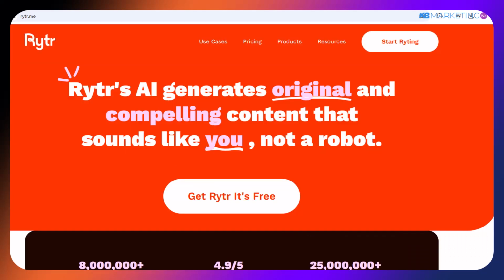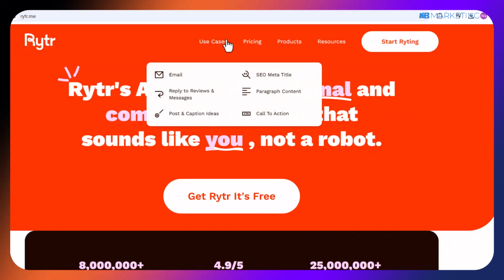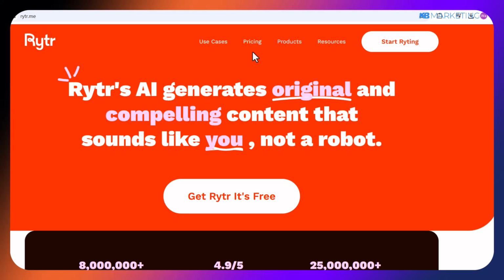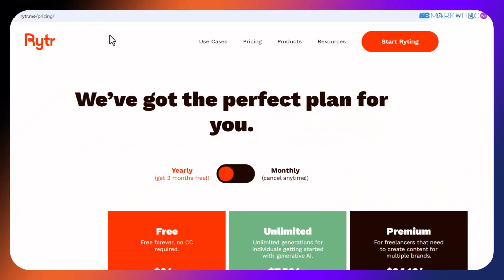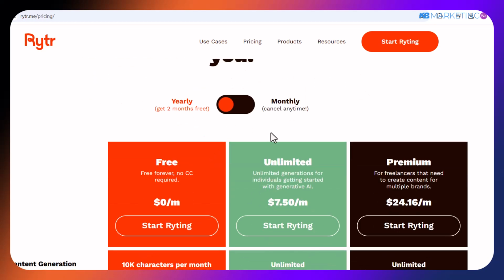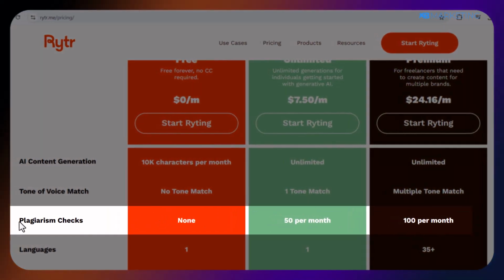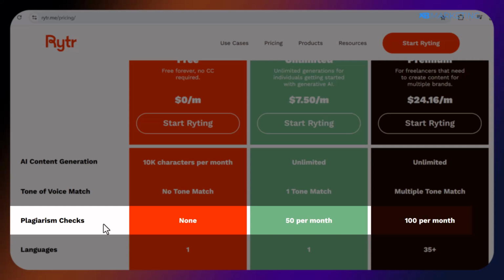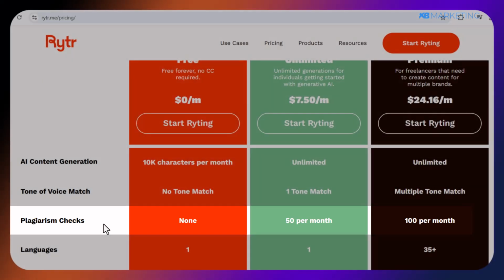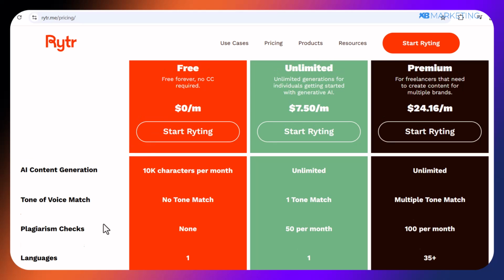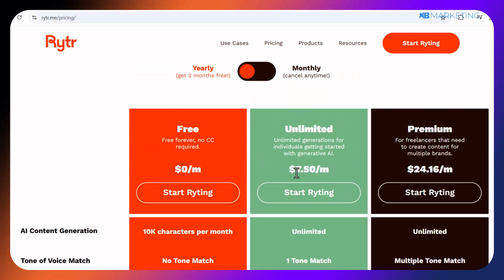Okay, so once you come over here, as you can see, you can use this tool for absolutely free. However, I highly recommend for those who are serious about making money to come over to the pricing section, and I'm going to show you why it's important you go for one of these plans, which is either the unlimited plan or the premium plan, because it's going to give you access to this plagiarism tool, which is going to ensure you generate only unique and high quality content, which is going to make sure you then rank on Google easily and start making money in passive income. As you can see, this is just $7 right here. It's nothing compared to how much you're going to make, and you start getting organic traffic from Google every single day without doing any work from your end.